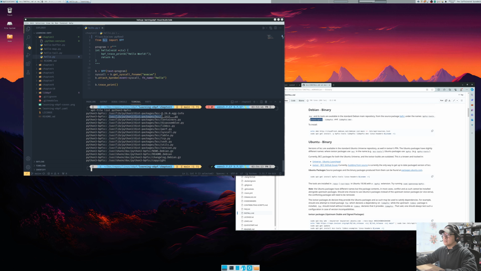So what if I force this one? Using the PYTHONPATH environment variable equal to this path, followed by python hello.py.